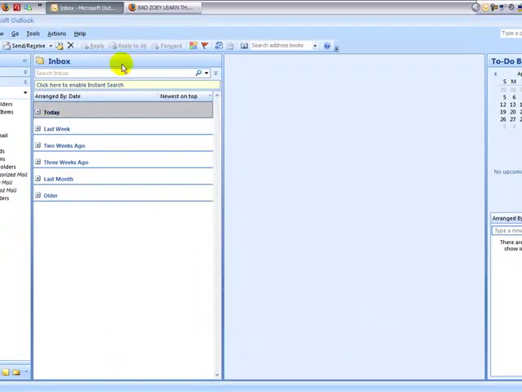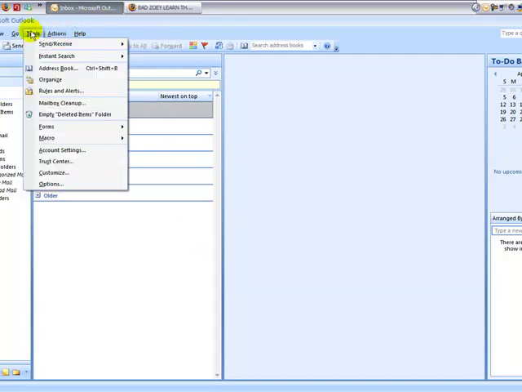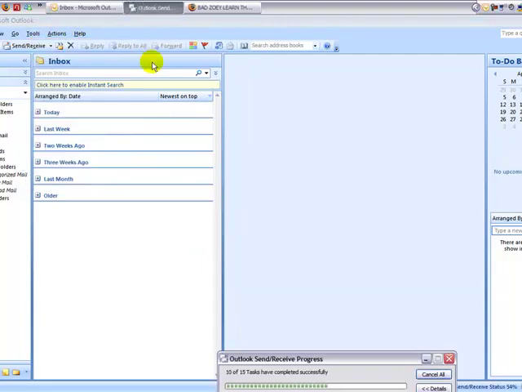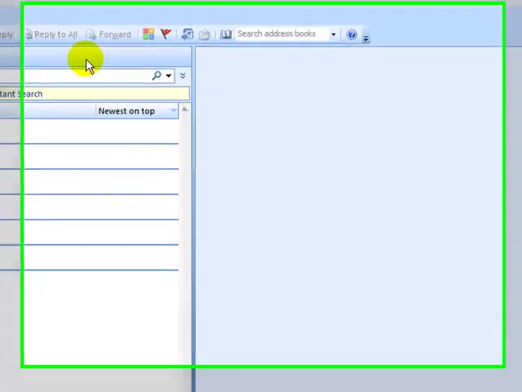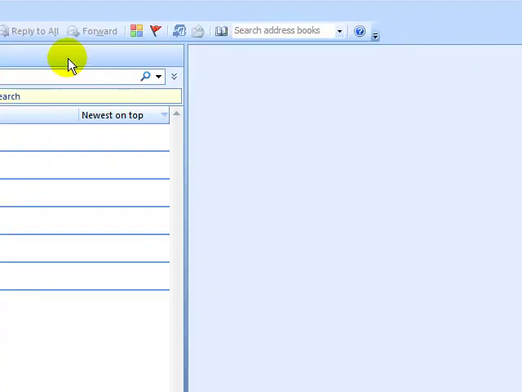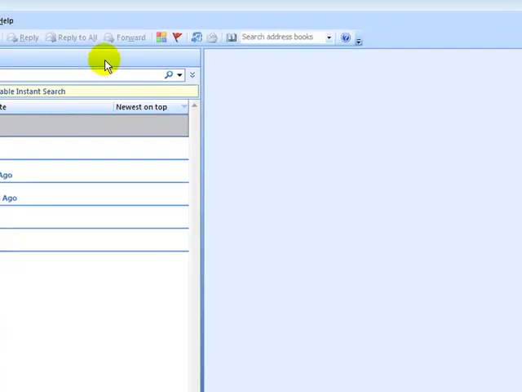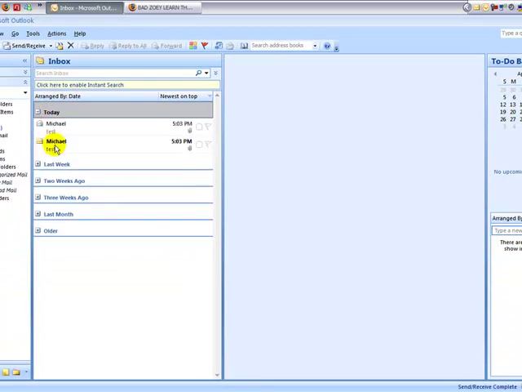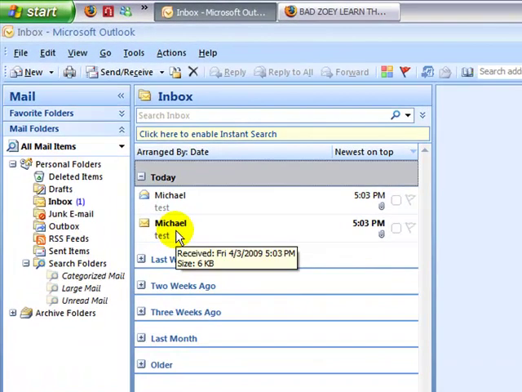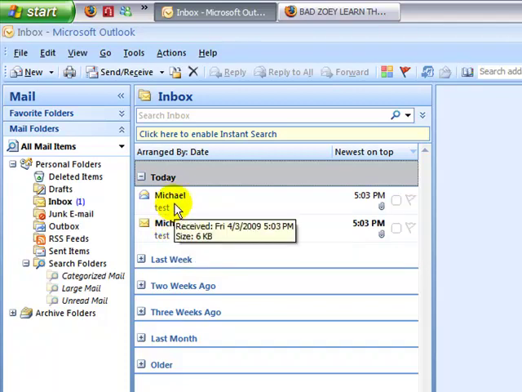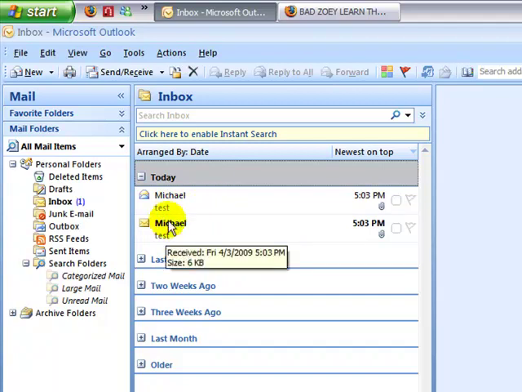Then I'm going to close it, and all I'm going to do is click on Tools, Send and Receive. I sent myself a message prior to making this tutorial, so if I did it right, a message should pop up, and it did. You see 2 of them there because I was testing it before I started the tutorial to make sure it worked. So you can see that 2 of these went through, and my name is Mike, as you can see. So I sent myself a message, and it's coming, and it sent it to me.